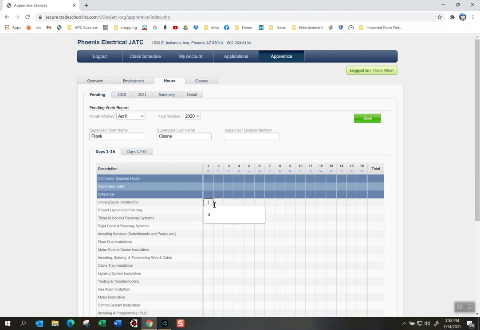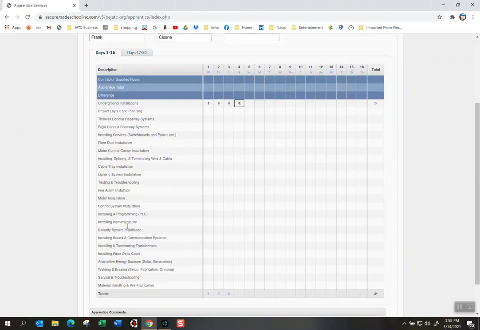We're going to continue with the underground installations. We'll do 8 hours for the rest of this week. Continue to put 8 hours in for Friday, and then they worked even overtime on Saturday the 4th for 8 hours. Off on Sunday, and then the week after, let's say they were starting to work on some instrumentation devices. They were starting a new installation on the job site on Monday. They started working on instrumentation, so let's put in 8 hours here.